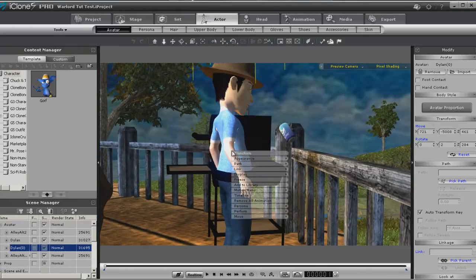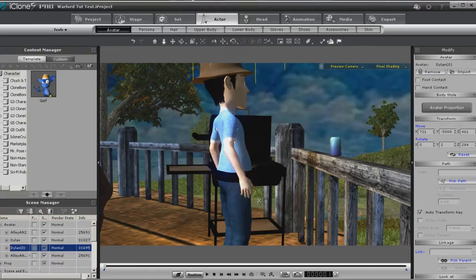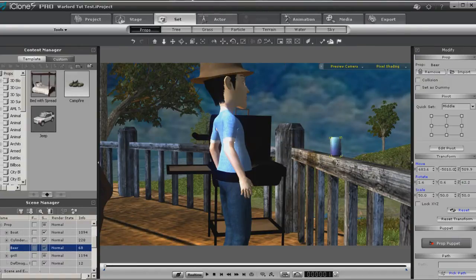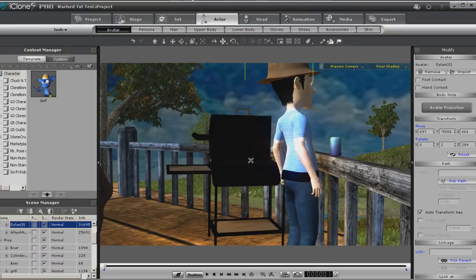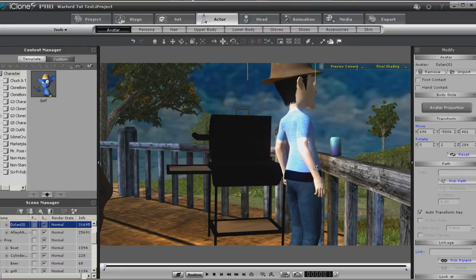Now what I'm going to do with Pinhead selected is remove the animation. That way we're going to set the can back down on the rail, and I'm also going to remove all animation from the can. Now we're going to select Pinhead, and we're going to move him forward. Now this is going to be hit and miss. If we go too far to this side, it will fall off this side of the rail. If we go too far to this side, it will go down to the floor on this side of the rail.